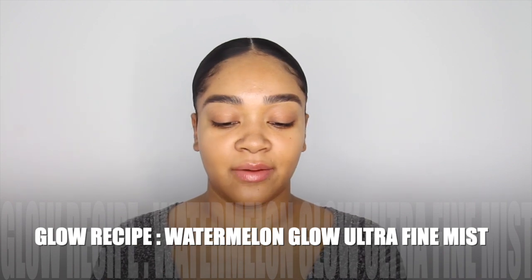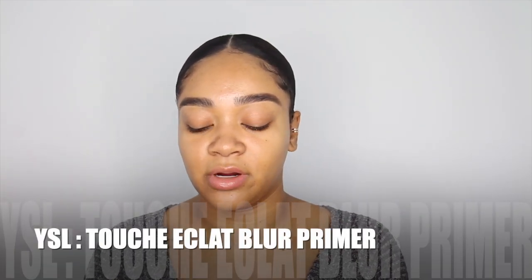As usual, I'm going to start off with the Glow Recipe Watermelon Ultra Fine Mist. I love this stuff. I already got it back up because I am running out. For primer, I'm going to use the YSL Touche Eclat Blurring Primer, just because the Tinted Moisturizer does have a nice dewy, radiant finish to it, so I don't want to overdo it by using a dewy primer. Even though this does have a bit of a glow, it's not like the MAC Strobe Cream or the Ulla Henriksen Banana Face Primer. It's just kind of blurring and hydrating.